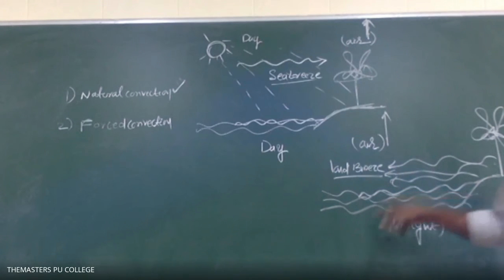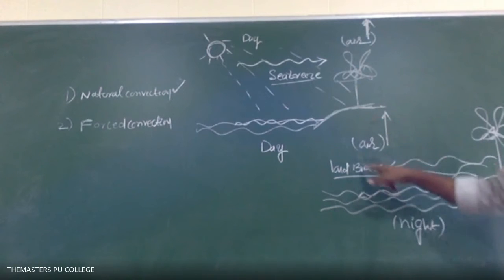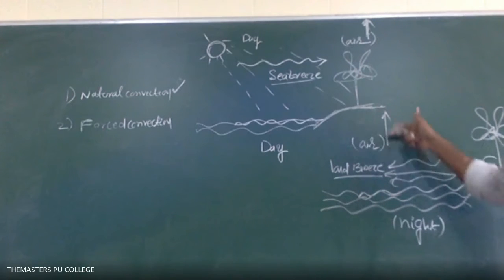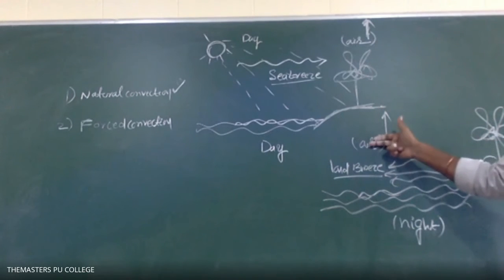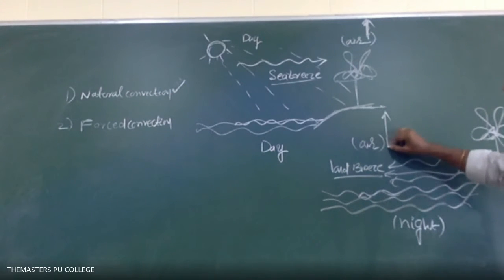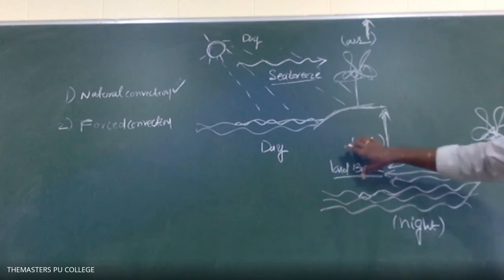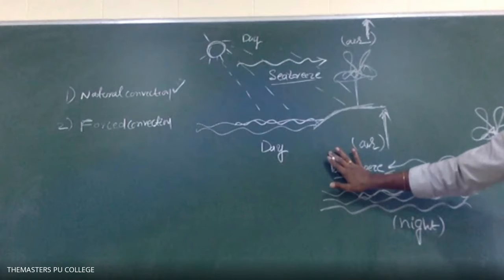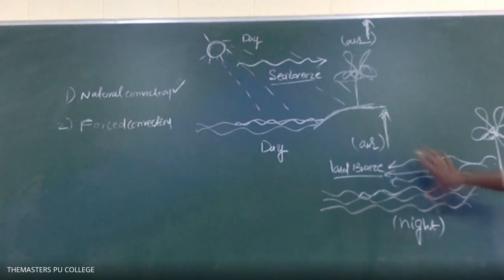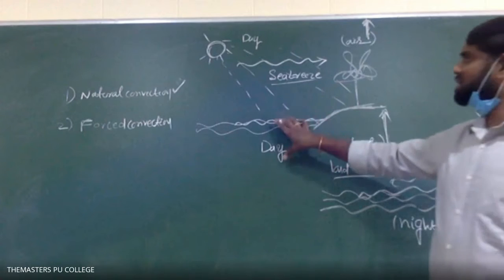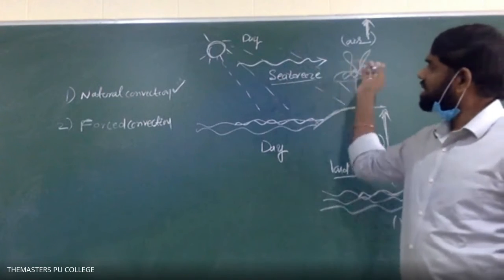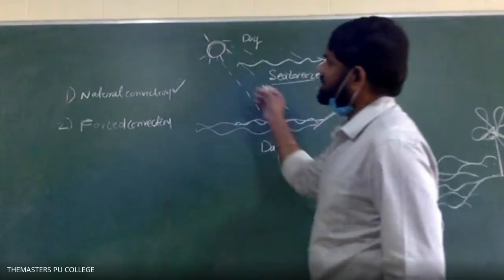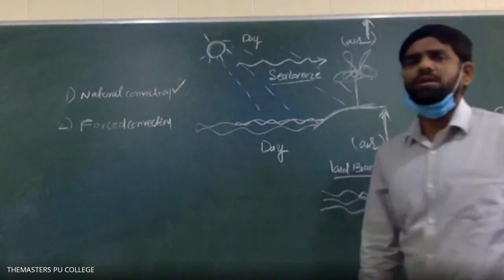So in this case, the temperature of the air above the surface of the ocean will be more. That's why the air here is the hot air. Hot air is less dense, so the hot air rises up, and to fill the gap, the cold air will blow from the surface of the land to the surface of the ocean. This is called land breeze. Land breeze occurs at night time. Sea breeze occurs in the daytime. Here the movement of the fluid is due to the variation of densities of the fluid. This type of convection is called natural convection.